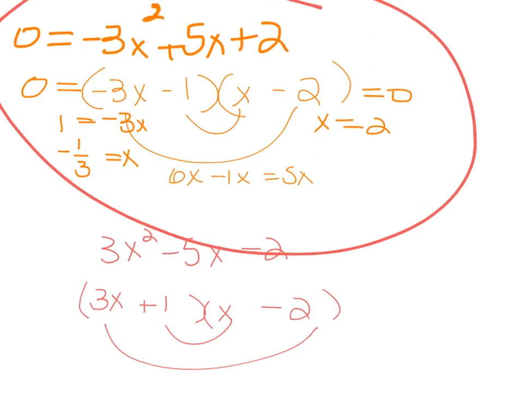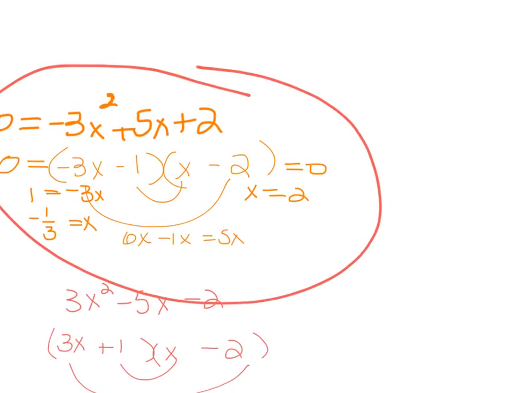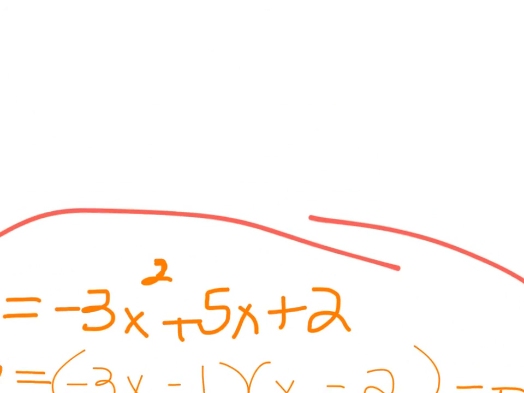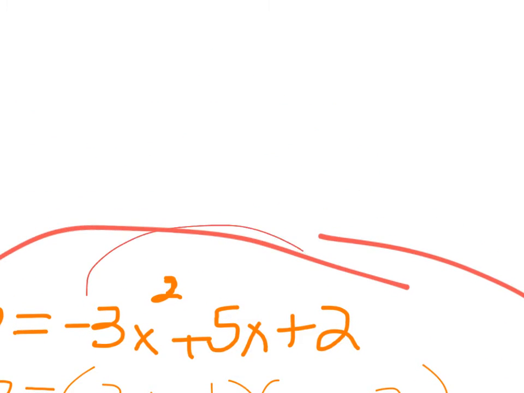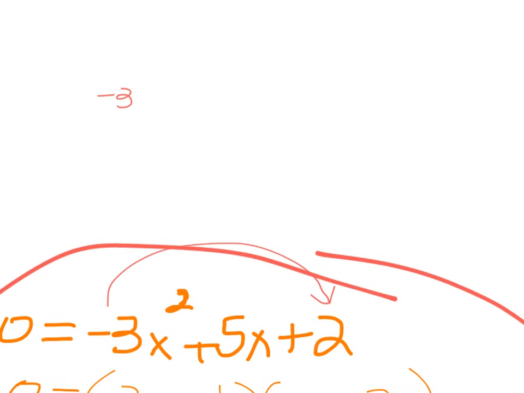So the other way to factor, if you have a number on the front and you're struggling with trial and error, is to multiply the first and the last terms together. So negative 3 times 2 gives me negative 6. Find the factors of that sum to the middle term. So 2 numbers that multiply together to give you negative 6 but add up to positive 5 would be what? One sign's different. But it's got to be a positive 5. So it'd be positive 6 and negative 1, right?